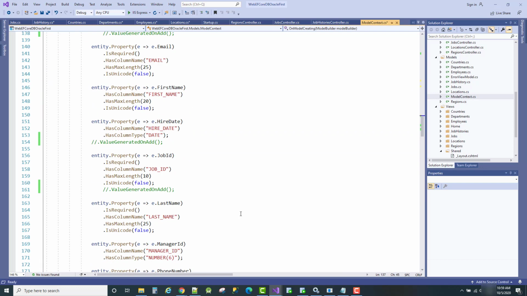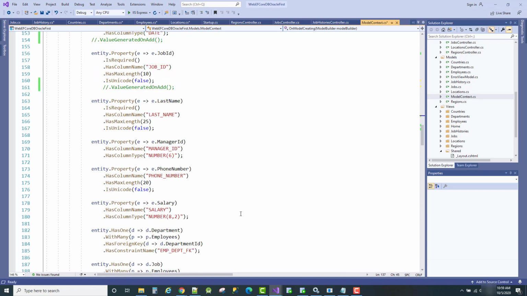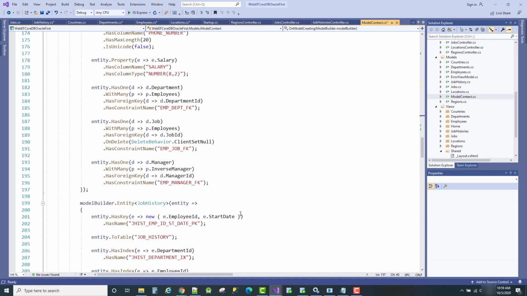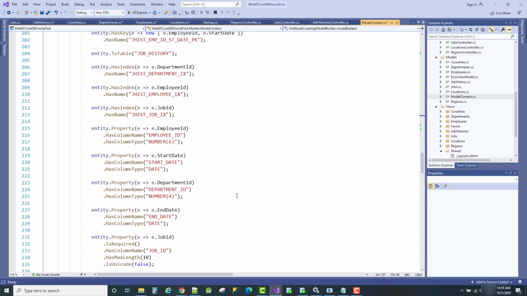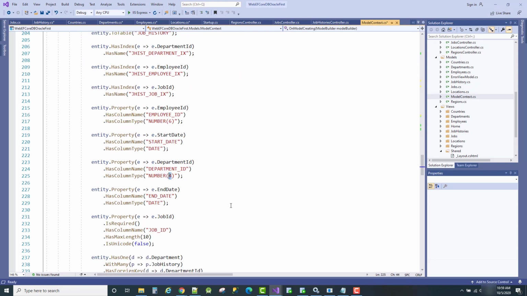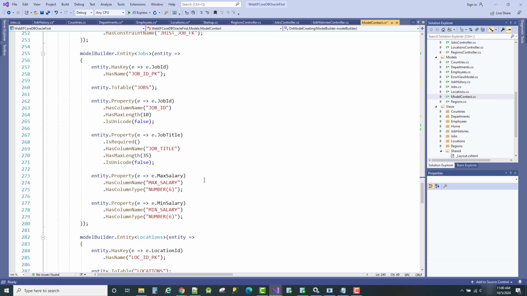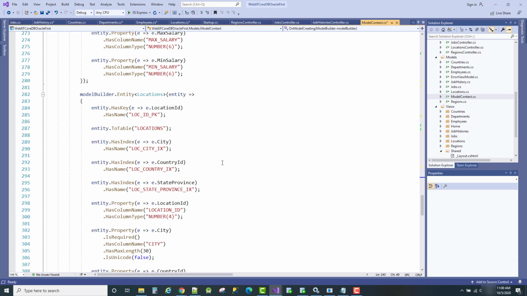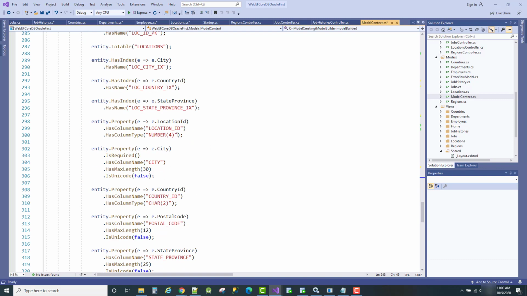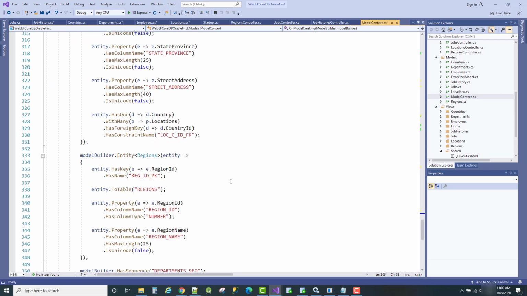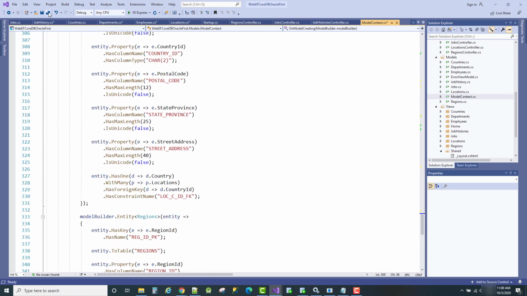Okay, so going back, hire date, number, salary, employee manager. Start date, department here is going to be 5. Okay, jobs, nothing here. Locations, location ID here is going to be 5 because we changed a location ID from byte to short. And that's about it on this side of things. And we're going to give it a try again, see if we have any error.